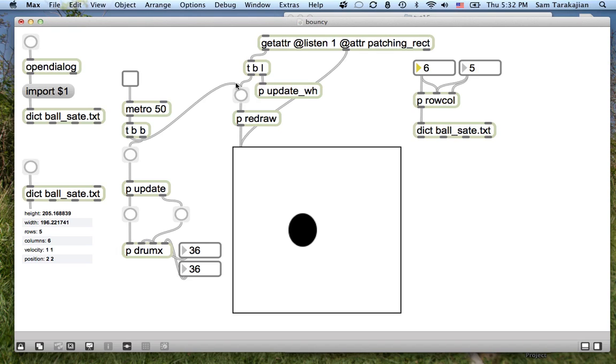Thanks for watching, guys. I hope you're as excited by the dict object as I am, by all the cool new features in Max 6. I'll be trying to get to as many of them as I can, including the gen objects, which are a whole nother stratum, another layer, the cumulonimbus of cool.